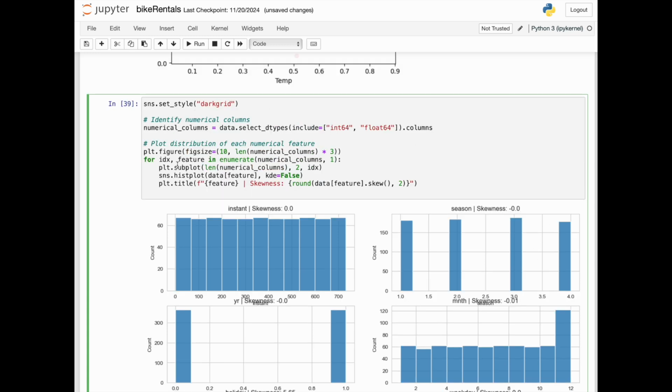And then we're plotting each of those subplots one by one in a for loop using the enumerate function, which is giving us some kind of a counter, and the actual column name, which is going to be pulled out and visualized and plotted. We use histplot, which is putting the histogram, and we set KDE false, so this time I'm just going to set it to true, and then we'll see an overlaid KDE in each of the subplots. And then we give it a title so that we know what column or feature we're looking at and what skewness it has in there. So let's rerun it, and then we'll start to explain each of these subplots.